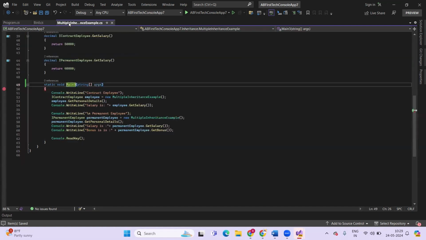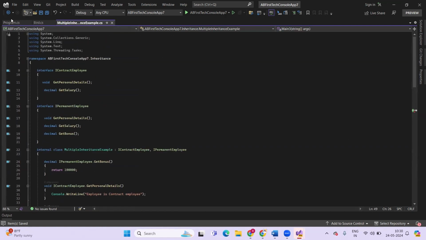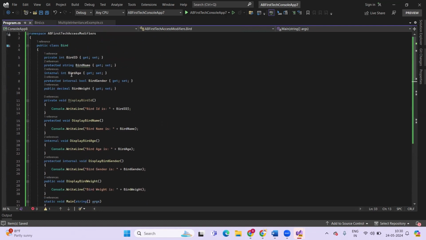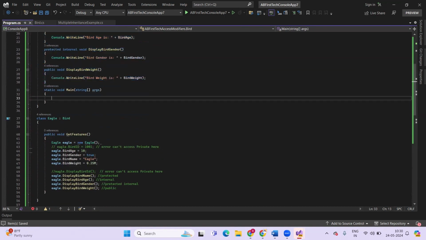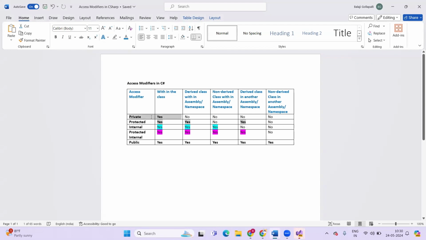So first thing, what we have implemented: I have created a bird class. We have given all the access modifiers with all the access methods. Private thing, nowhere we can access, only here in the main method you are able to access within the class. That is nothing but your private.